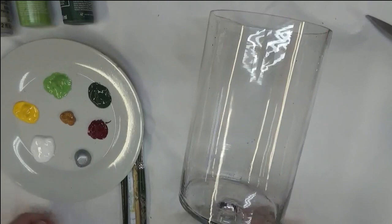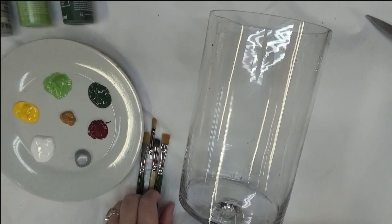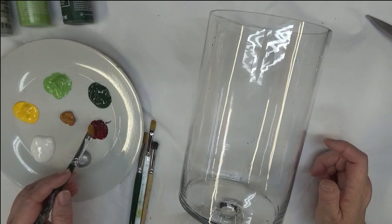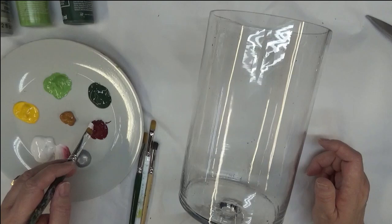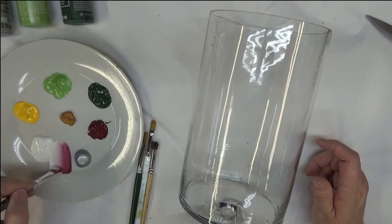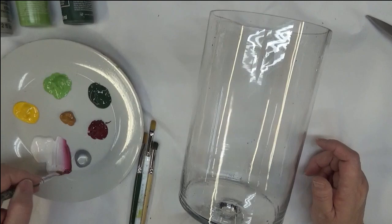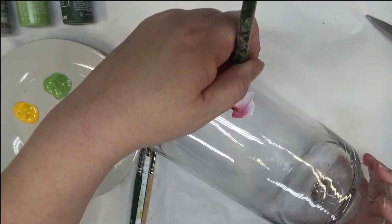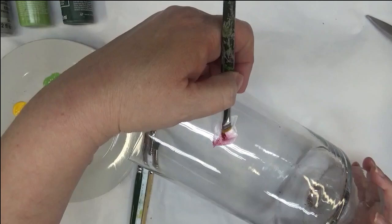Let's go ahead and get started. The first thing I'm going to do is start with some berry wine flowers that I'm going to just sporadically put in different places, and then I'll paint in my daisies, and then I'm going to paint in the green or the foliage. I'll be double loading my brush — sticking it into the white. I had my berry wine close but I just tap it in and keep blending it into the white. These are going to be more wiggly flowers.